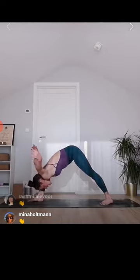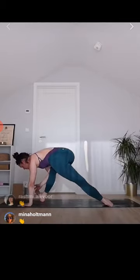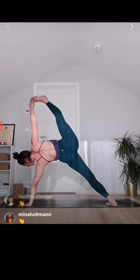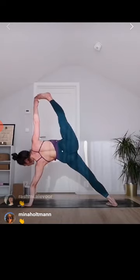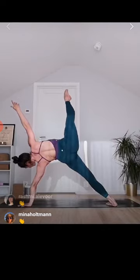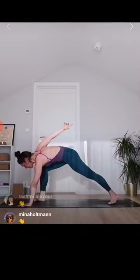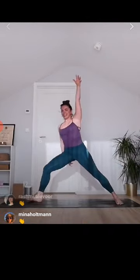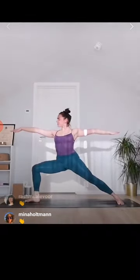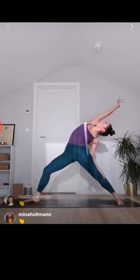if you can, release the right hand down, move it to the outer edge of the right foot, grab the left big toe, and lift up into Vrishabhasana, side plank. Maybe without the hand. And then very slowly, release the left foot down, bend the front leg, and then come up into warrior two. Take it back, stretching the front leg.